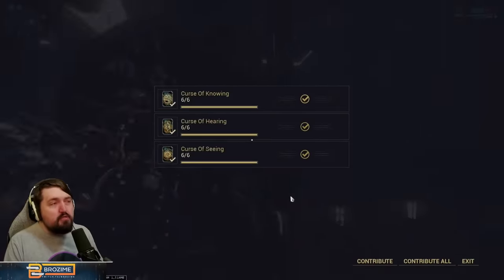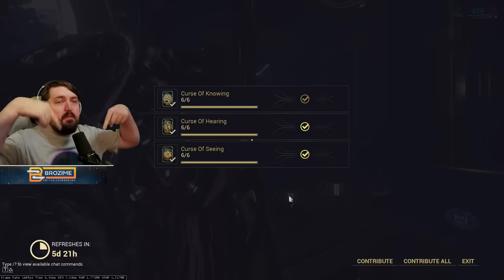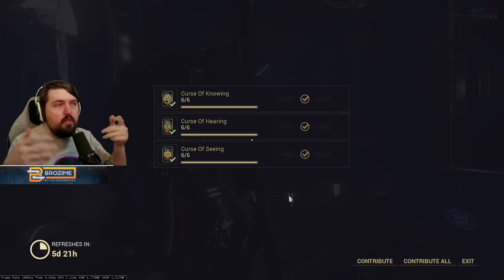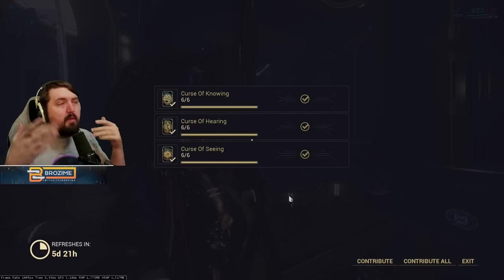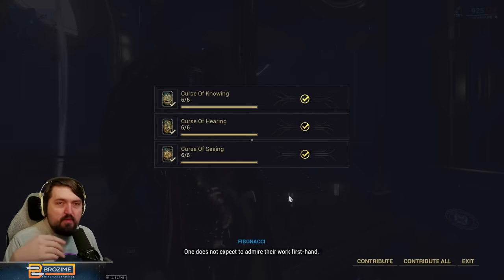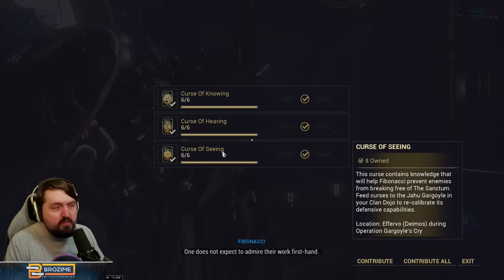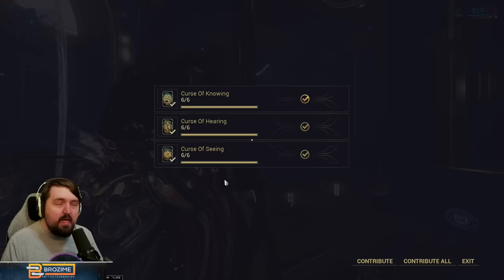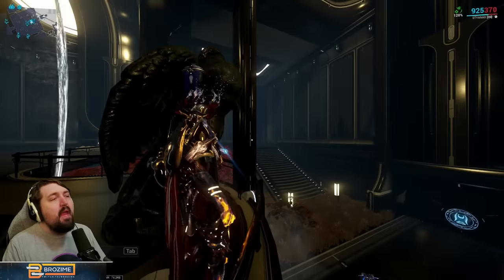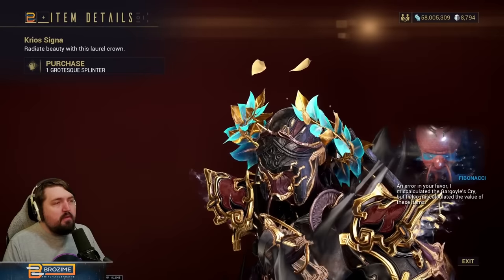So we're going to talk about Contribute first. For Contribute, you can see we've already completed the first part here. Behind me, you can see that there is a timer. This refreshes each week, and then it will ask for more, and it will rank up your clan in terms of the event. This also has importance for a thing that we're going to talk about unlocking. Basically, you need the Curse of Knowing, the Curse of Hearing, and the Curse of Seeing. We're going to talk about where to get those and how momentarily, but basically, you need to turn these in in order to rank your clan up for the event. And also, you need to turn those in order to get access to the Krios Signa.